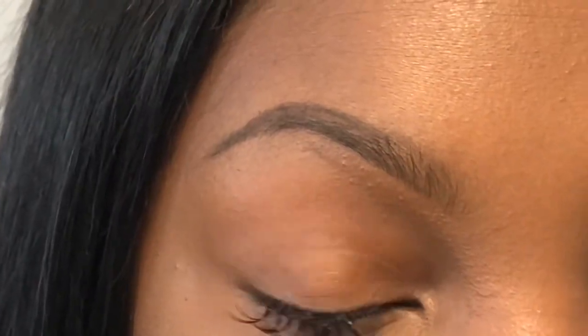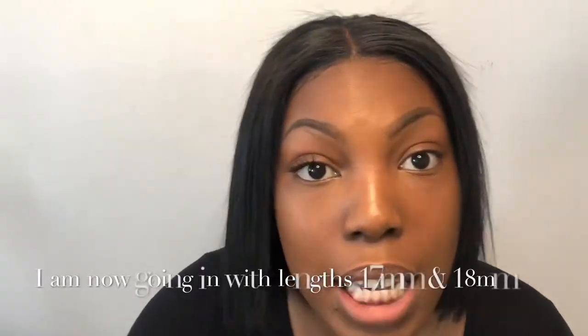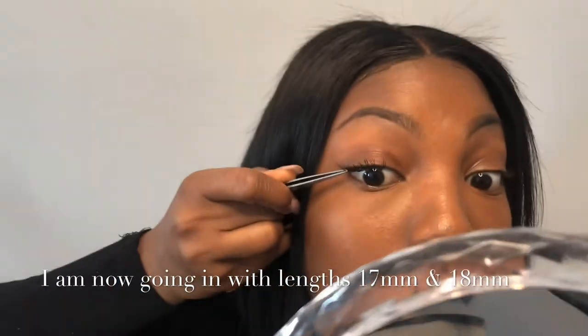Okay guys, the reason why my lashes look spaced out is because in between, I'm either gonna put longer lashes or shorter lashes. I like my lashes to look very wispy, like long, short, long, short, long, short. I don't like it to have that straight line, because to me that just looks weird. So I'll show you how I do that. I'm mostly gonna take the 17 and 18 and put it towards the end, so it makes my eyes look a little bit deeper.